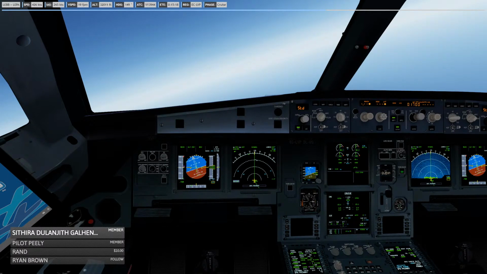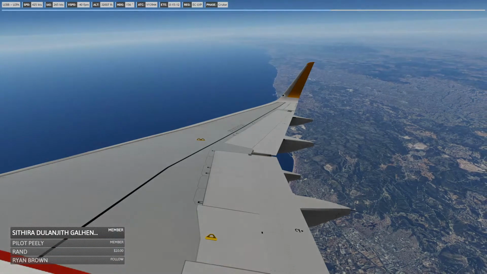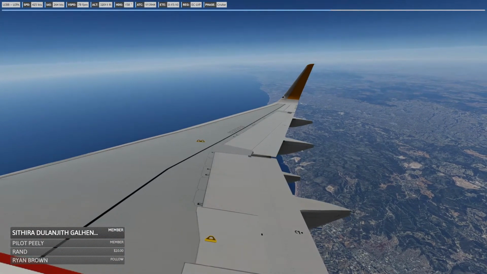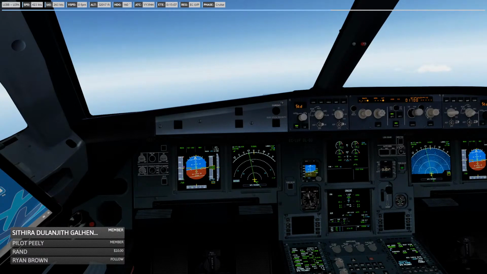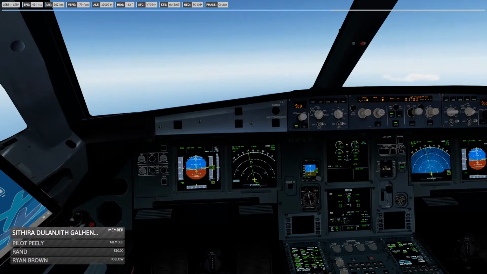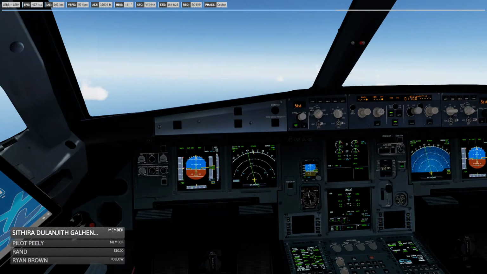Right, we're almost there at the top of descent mark. As you can see now, the aircraft is making its turn. Just look at that view. That looks really, really good. And they've come a long way, by the way, in terms of performance as well, Lockheed Martin. So I think, overall, they've done a good job with 5.2. Yeah, I agree. The other clouds are 2D clouds, and they just look horrible when you fly through them. Almost at the top of descent.